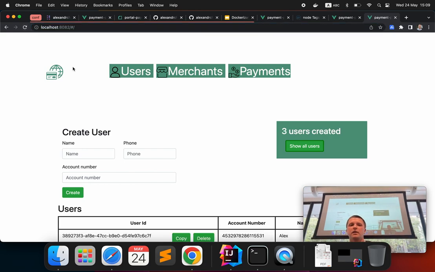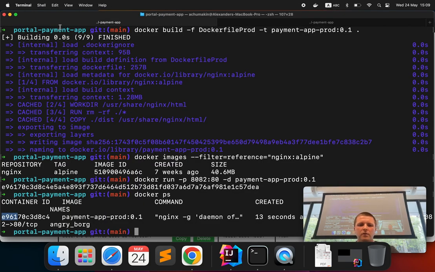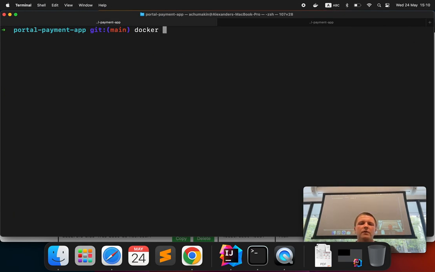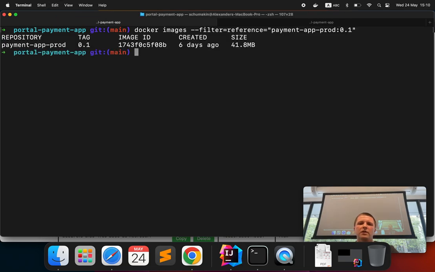Reload. It is. So it's still running my app. And let's check the size of my app using the previous method and the current one. So I will run the command docker images with a filter. So this one that I just built now. My app is built on top of Nginx. One is 42 megabytes against 400-something megabytes for the development build. That's obvious because the production build is a small one.